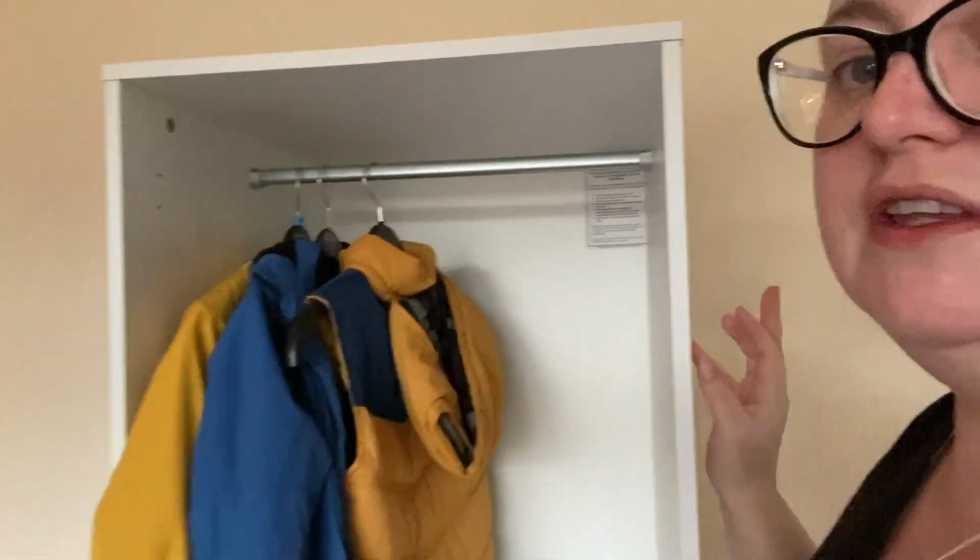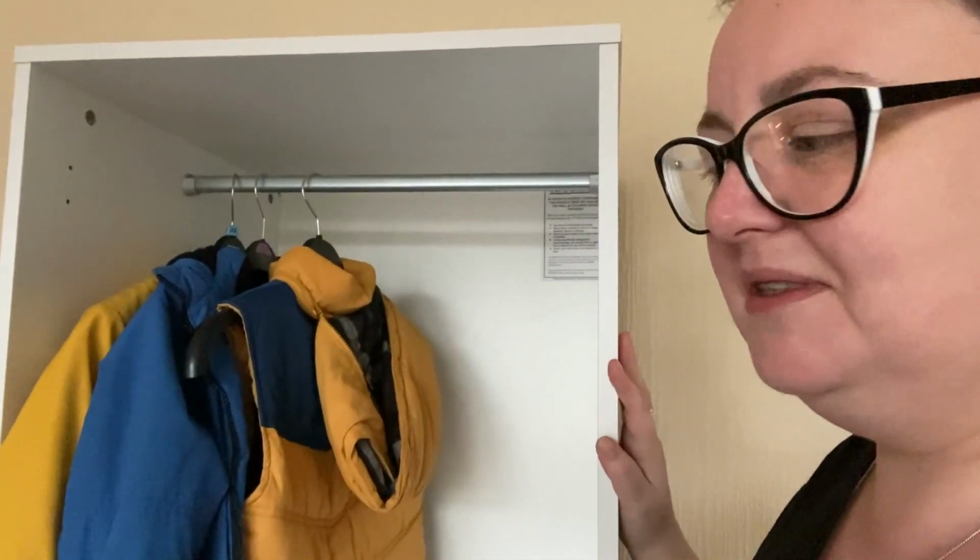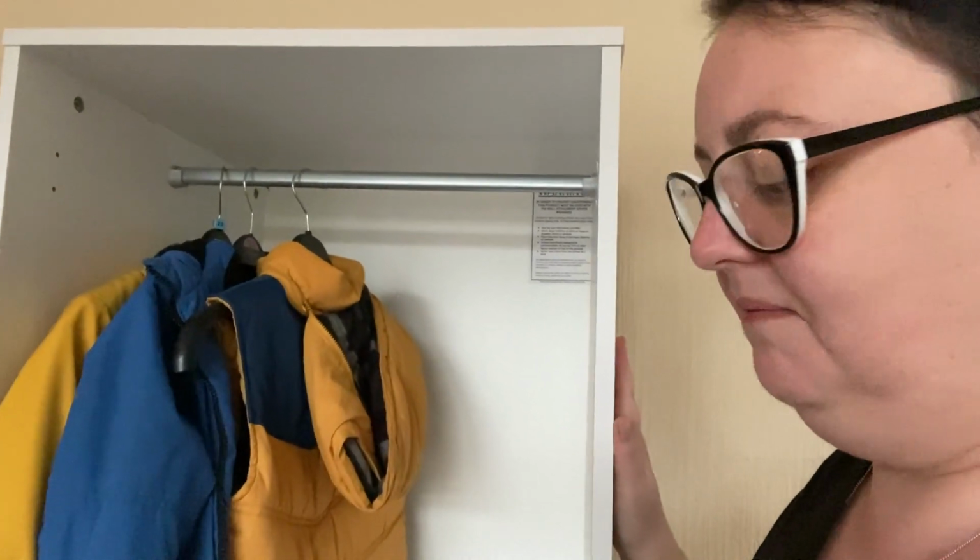It's a tip. Right, so where we are with the kids' bedroom is we've got this wardrobe here, which is going to go, or it's going to go downstairs in the hallway. I'm not sure though. It's quite in good condition, it's just too small and it's too big for this room now because of that big wardrobe. So it's one of them where you're like, I don't want to get rid of it.